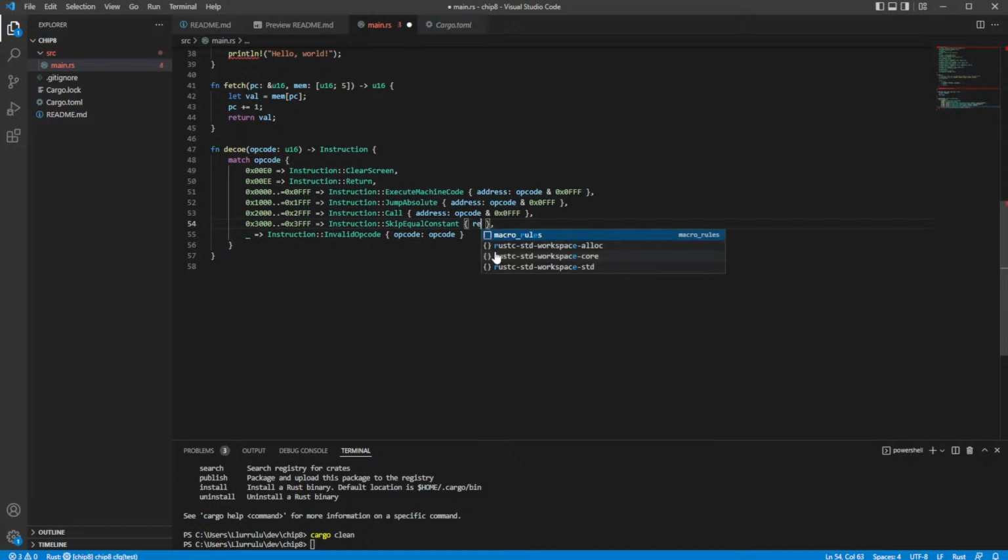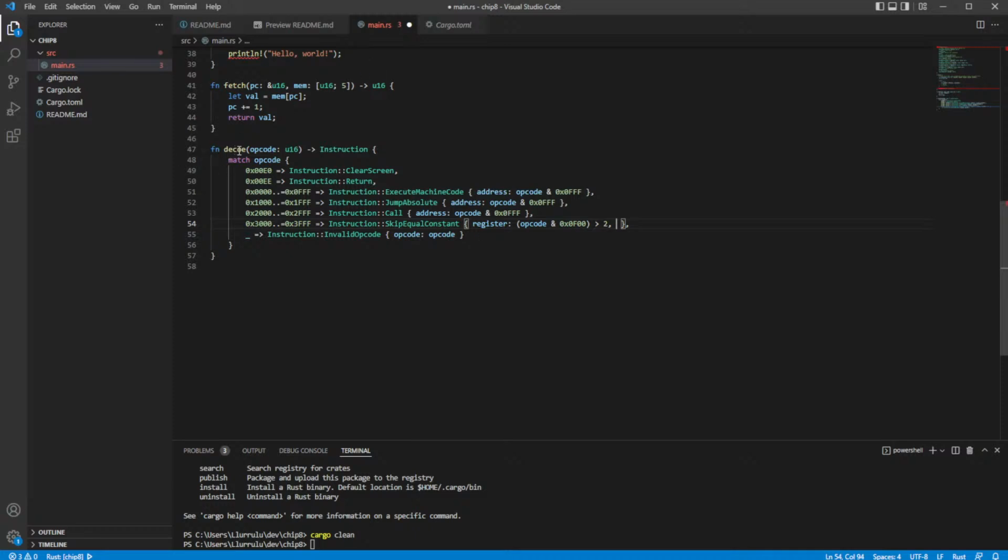So register is the second byte. Which means the opcode, mask it, and then shift right twice. And I guess that's fine.